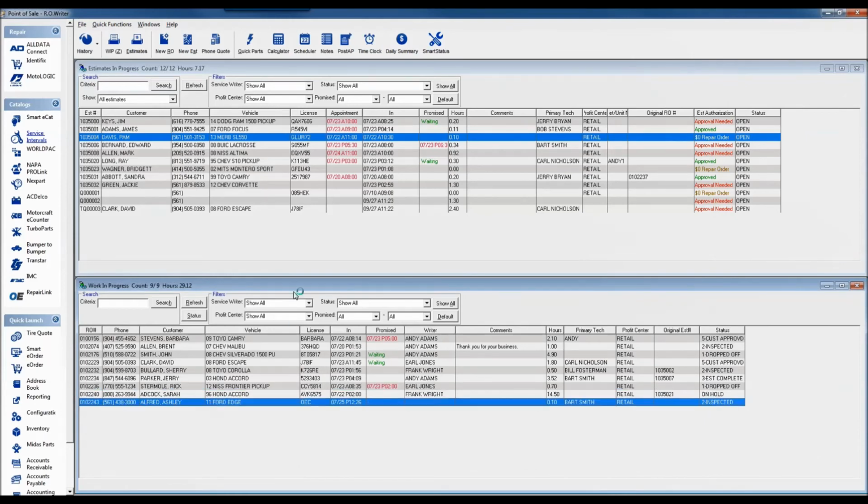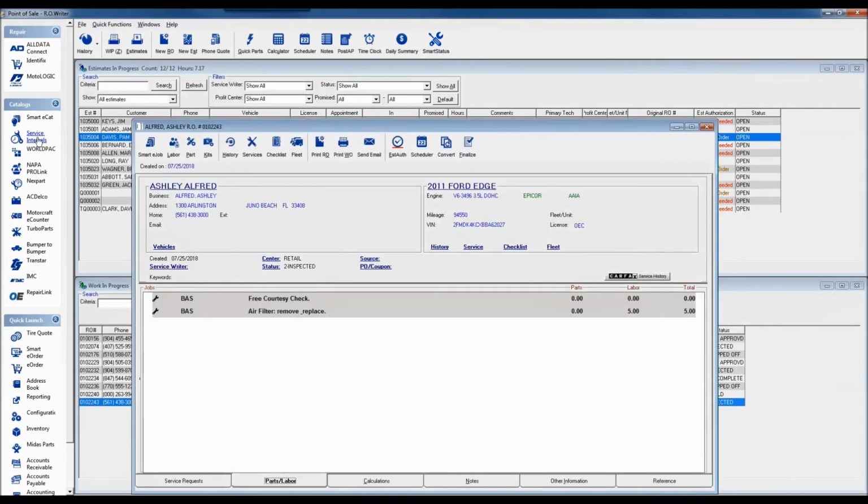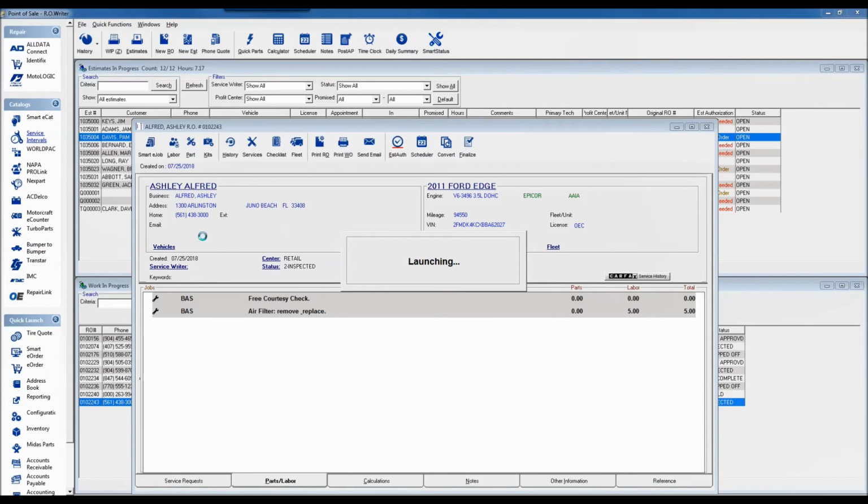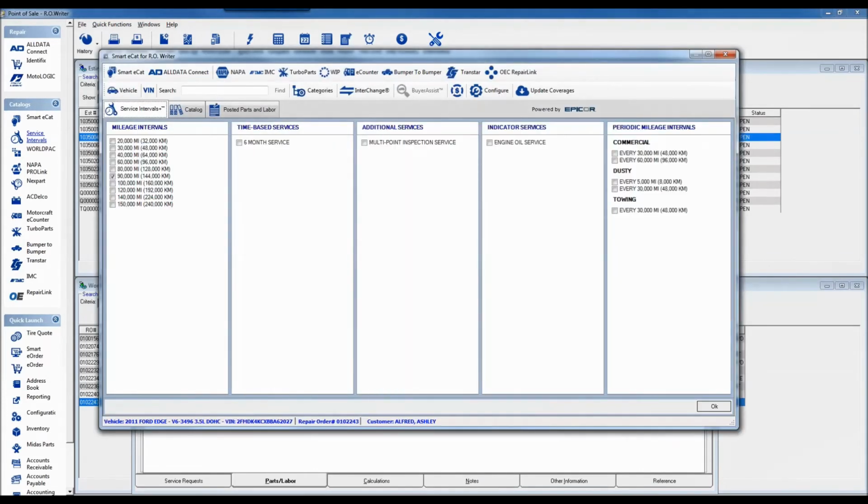I'm going to finish up with this 2011 Ford Edge at the very bottom. We click on service intervals for that 2011 Ford Edge, takes us out, and again, any vehicle-specific conditions that might apply, but in this case, you'll notice 5 different options that Ford gives us for regular maintenance on that Ford Edge. The 90,000 is the closest mile interval.